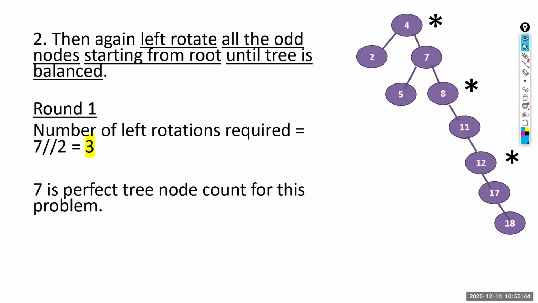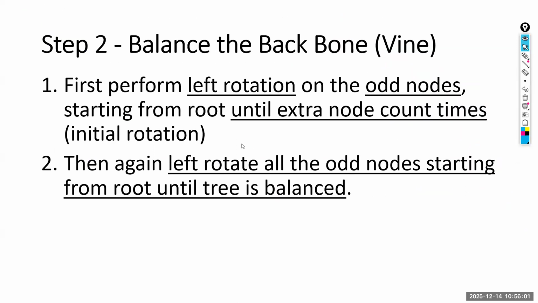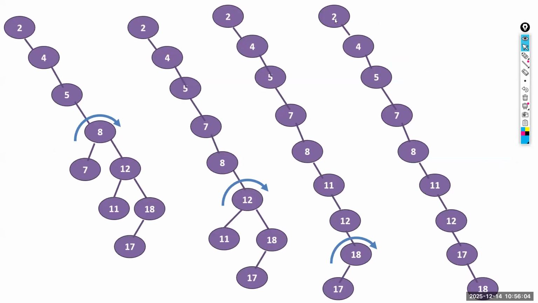Yes. In the first step, why did we take only 2 odd nodes and rotate? Yeah, that is what I explained here, right? At the end, we have how many nodes? 1, 2, 3, 4, 5, 6, 7, 8, 9. Right? So when it comes to 9 nodes, what is the nearest perfect binary tree? This is 1, this is 3, this is the next perfect one. How many nodes? 1, 2, 3, 4, 5, 6, 7.